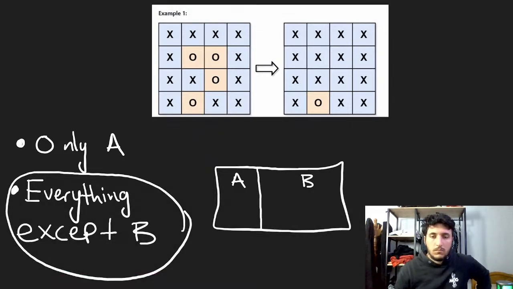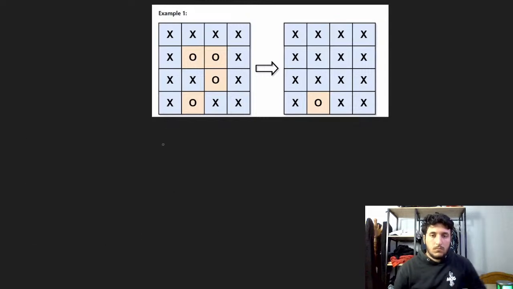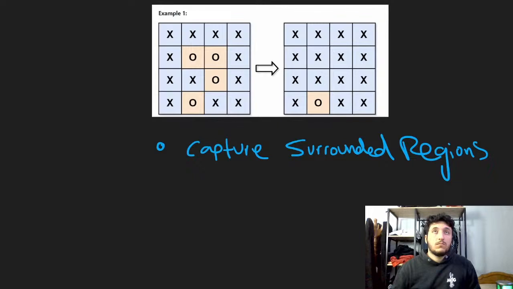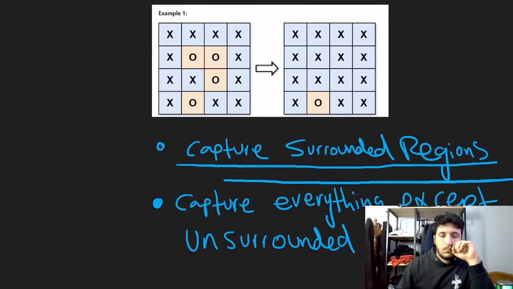So how is this going to be helpful in this problem? Let me explain. In the problem, they told us to capture the surrounded regions only, right? Another way, the opposite way of saying that, is capture everything except the unsurrounded regions.